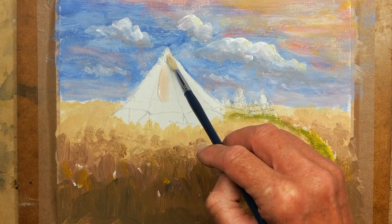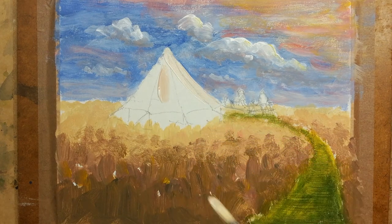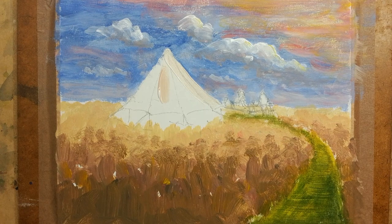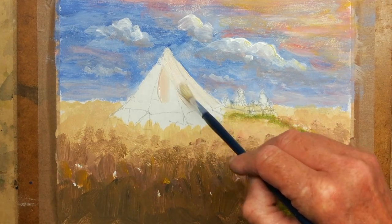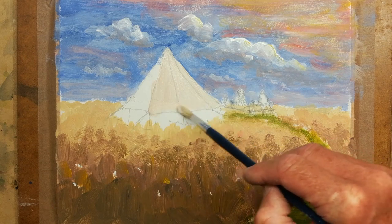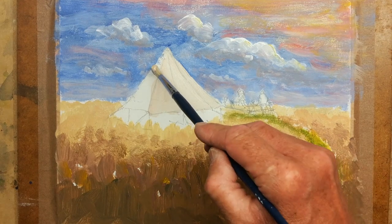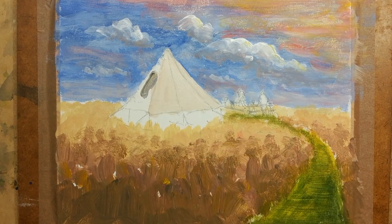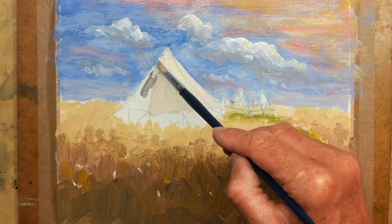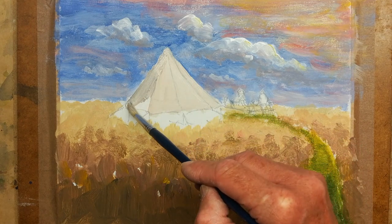Now, if you notice, I've picked up a bit of red in that white as well, because that has that warm feel from the light of the sun, particularly down the right hand side. So we come to the left, then it's obvious that we're getting a little bit of shadow there, so I'm bringing in a little bit of darker. Don't be too dark, that's a little dark. Bring in a little bit of light into that. There we are. And that is that slightly darker left hand side.